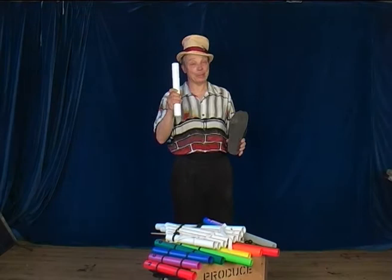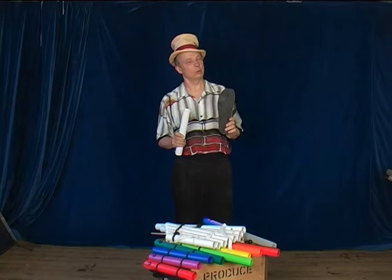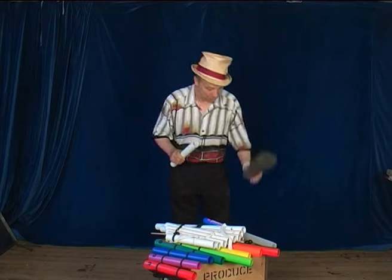Plastic plumbing pipe and an old thong, usually pretty boring, but when it comes to music, absolutely fascinating, because we can make what's called a thongophone, or a plastic pipe xylophone. Let's try. What we do is we get a pipe and we cut it to the required length with a saw.